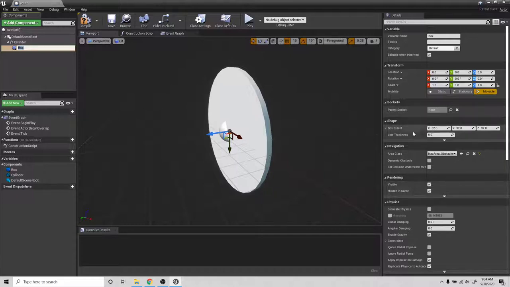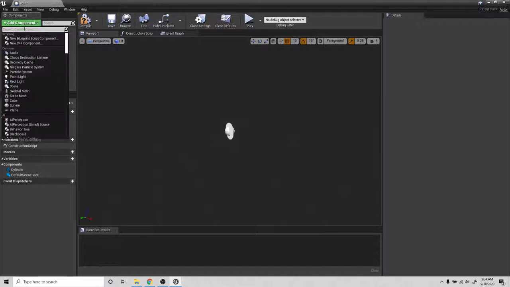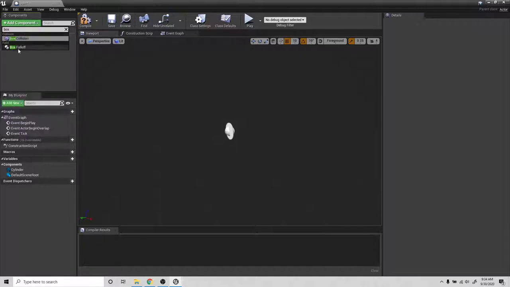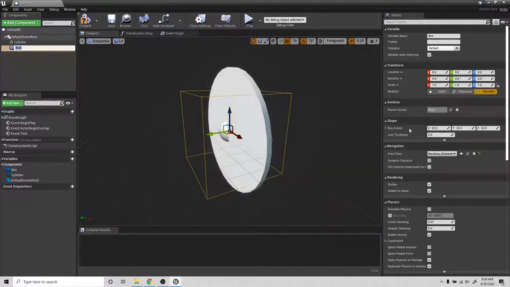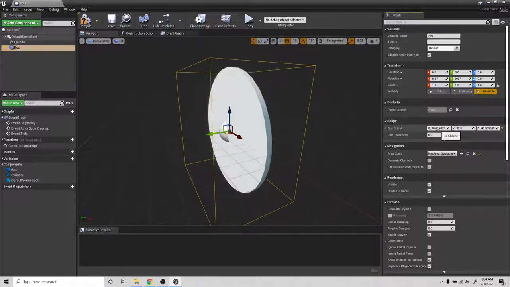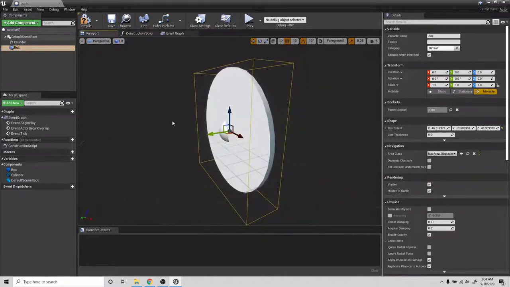Okay, so I have the box collision. Did I put the wrong one? Let's try that again. We need a box collision. There we go, you can see it there. I don't know why we couldn't see it a moment ago. And then with the box collision, we can adjust the size so that it matches our coin a little bit closer. We might need to make some adjustments for that in the future, but that's okay.